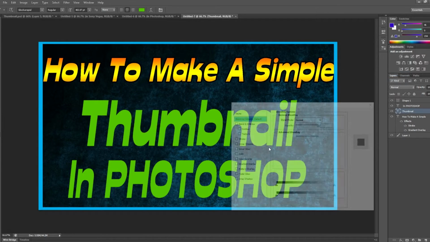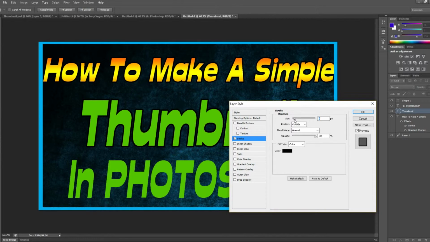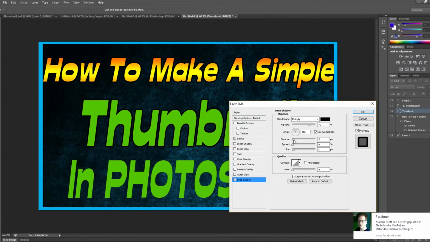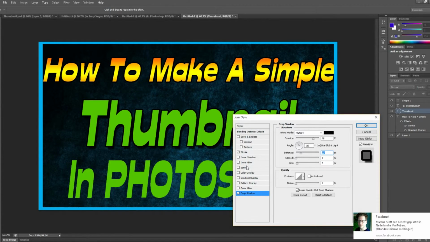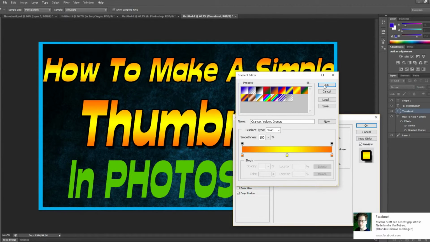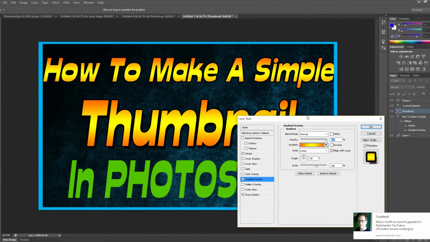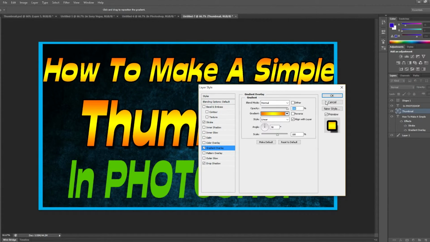Now we're going to be doing the same thing right here. We're going to be clicking on stroke again. Now we could just up that size just a little bit, and we're going to be clicking on drop shadow in this case. And we're going to be trying to make the distance just a little bit. Now, as you can see right there, there's a shadow added to it. You can't see it all that well right now, but if you had a little bit of a lighter background, you could have seen it a lot better. But in this case, we're trying to keep it really, really simple. And now what we're going to be doing is just clicking on OK.